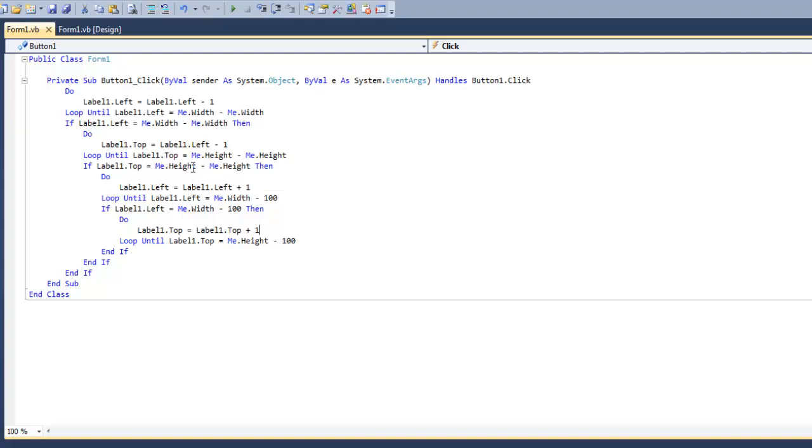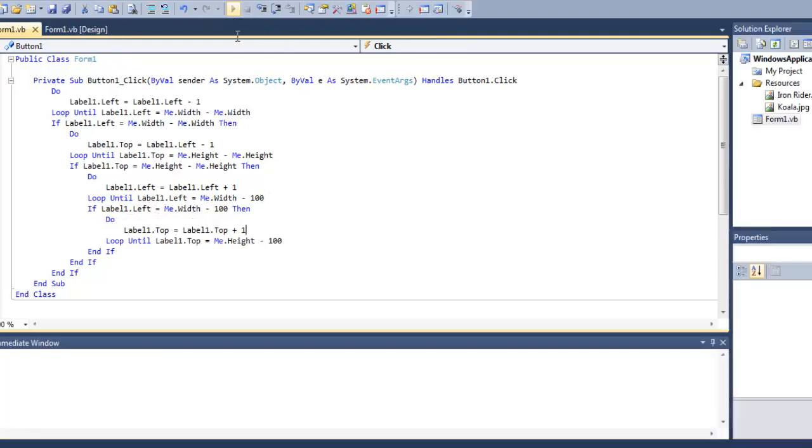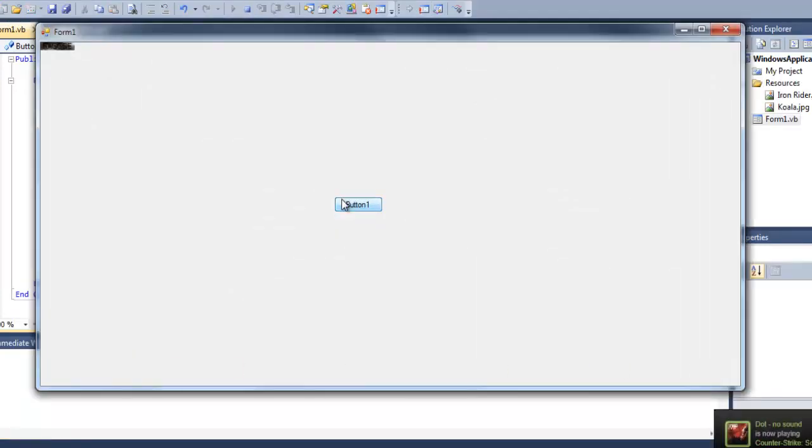So label1.top equals me.height minus me.height, so it knows when to stop. Do label1.left equals label1.left plus 1 until it equals me.width minus 100. That's quite intriguing, and why it doesn't move to this position over here.